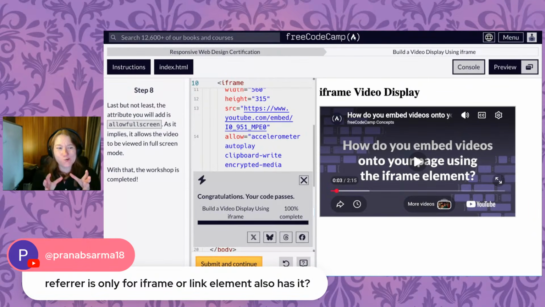Oh, this is such a good question. Pranam Sarp is saying, hey, this concept of referrers, is this only true for iframes? Or when I use the anchor element or link elements, do those also include referrer information?